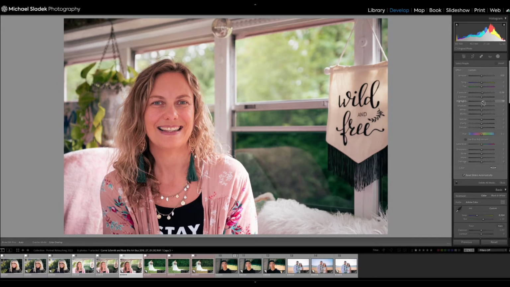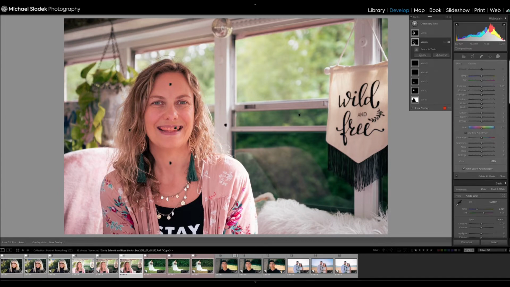I'm going to add some highlights and whites. How much is just an eyeball thing, looking at the photo on my screen. Also add a little texture, a little clarity, just to give a little more snap, a little more crispness to the eyes, the pupils. So I think that works. It makes your eyes really pop without looking, hopefully, like too much.